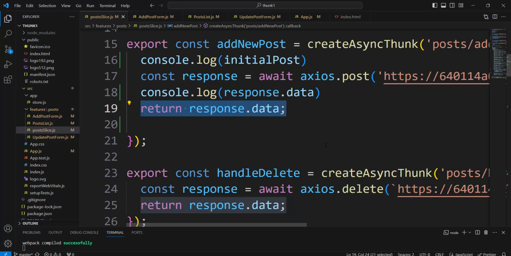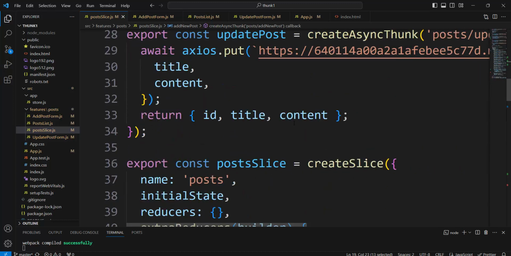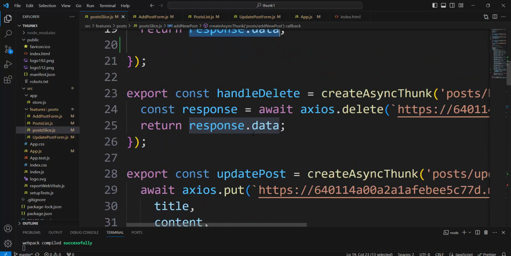State exists. Thunk sends dispatch action and response data, returning response data to the action creator. Action creator is what we see now, where Thunk sends the response data.